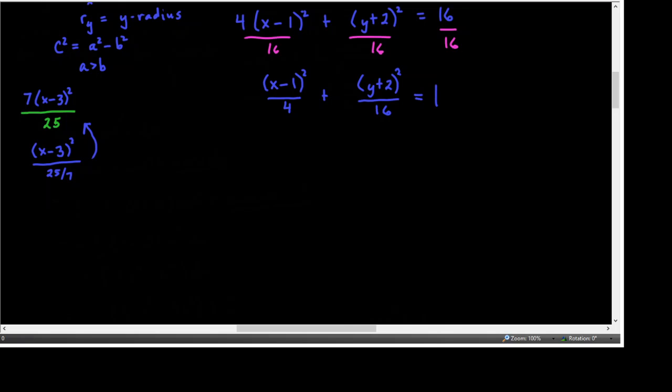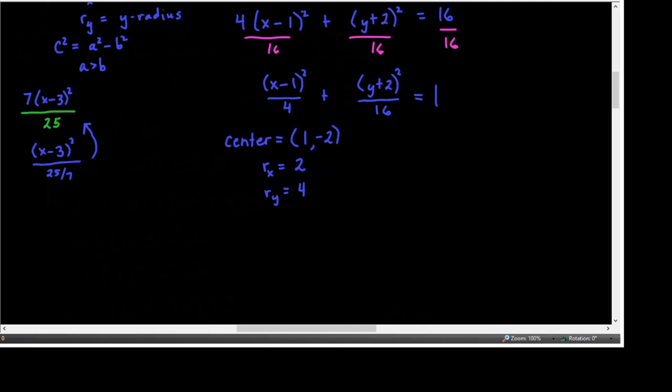All right, so now that we have it in the standard form for the equation of an ellipse, you can easily look at the equation and identify the center. It's 1, negative 2. The x radius is the square root of 4, which is 2. And you're lucky, too, that these are nice, perfect squares. They don't have to be. Look at the example over there to the left. That would be the square root of 25/7 as the radius length over there. Luckily, we don't have to do that, at least not yet. And the square root of 16 is 4.